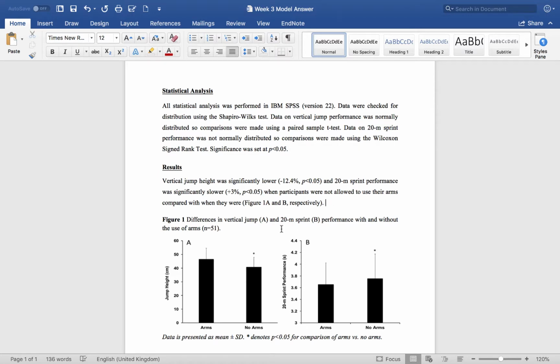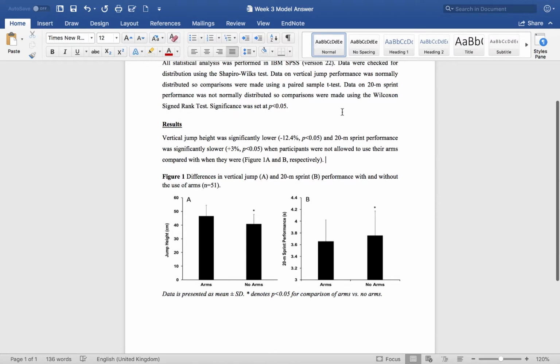Okay, now move on to the results section. So in the results section, all we do is state the results that we found. We don't try and explain the results, we don't try and introduce why we were examining something, we just state what we found. All the rest of it comes in different sections. So when we try and discuss why we might have found something, that obviously comes in the discussion section. Where we try and say why we were interested in a particular comparison, that comes in the introduction section. In the results, we just state our findings.